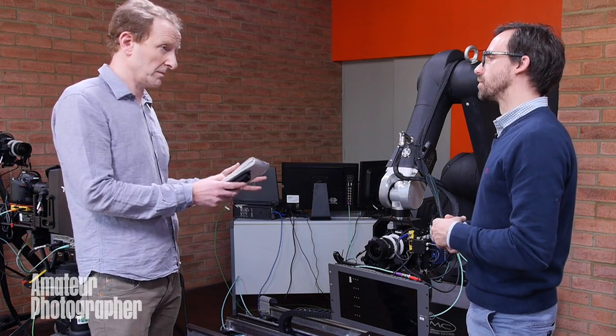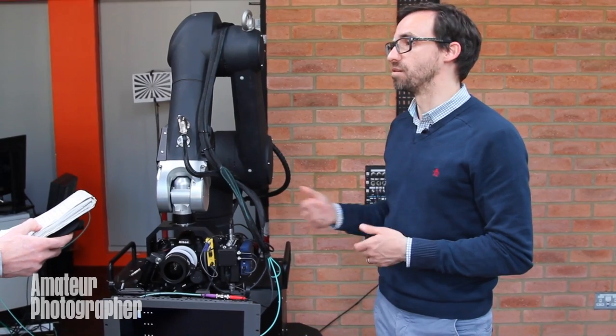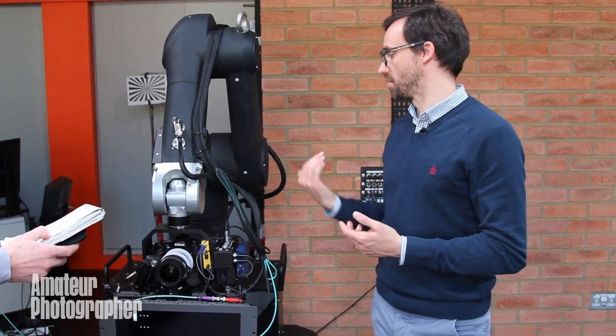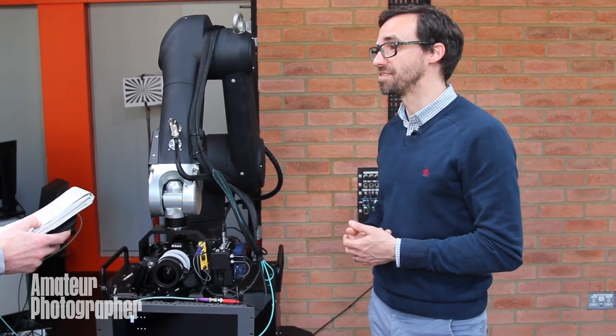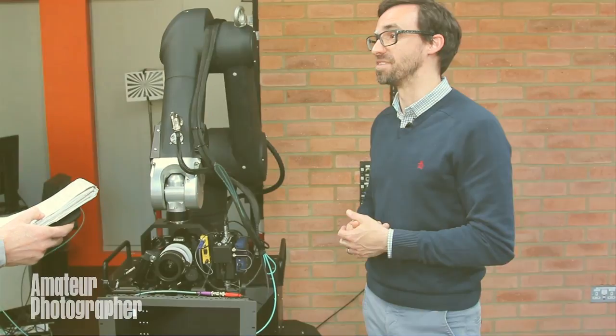These are actually okay to deliver what you need? Yeah, no, it's absolutely fine, because obviously we're taking the uncompressed HDMI output, so that's 1.5 gigabits per second, 1080i50, so it matches the broadcast infrastructure. That's what the conversion box does, but that's the only thing that we've had to do.